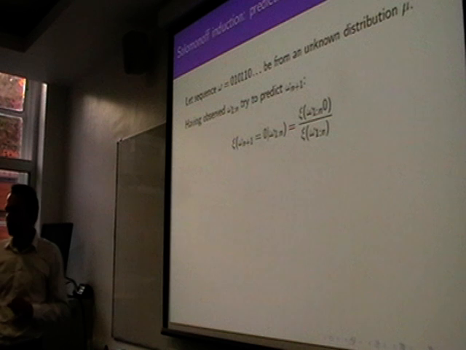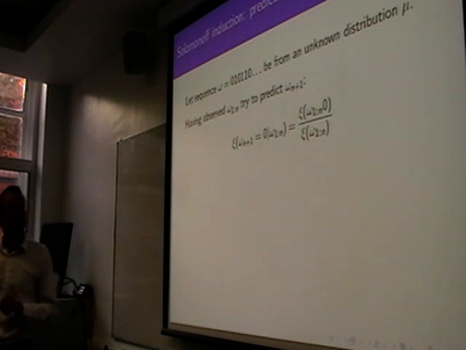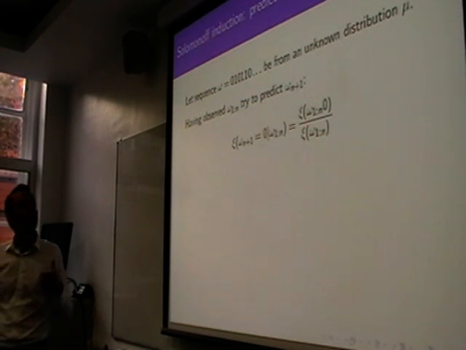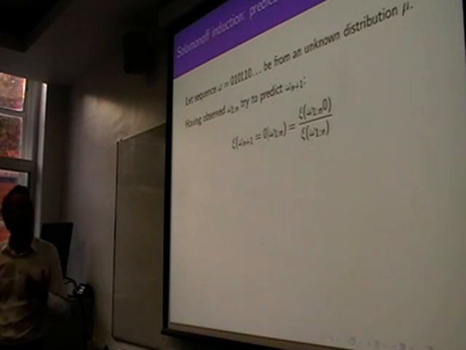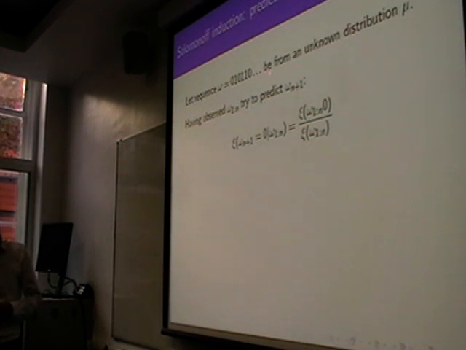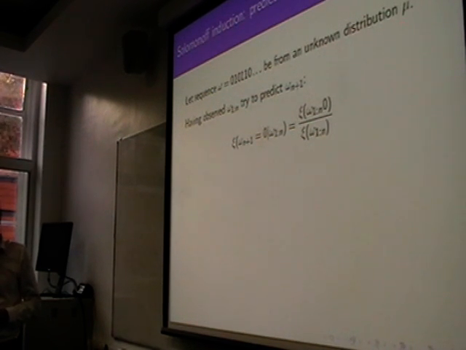Now, what we're going to do is we're going to try to predict sequences using this xi distribution. And this is called Solomonoff induction. And so, what happens is we have some sequence, omega, we've seen all these digits coming along, and it's coming from some distribution that we don't know. That's the whole point. We don't know what's generating the thing. We're trying to infer what that is. We're trying to learn something about the world. And so, the notation here is that we have omega 1 to n. That's the first digit up to the nth digit. That's what we've observed, time n. And we're trying to predict what the next bit is in our sequence.